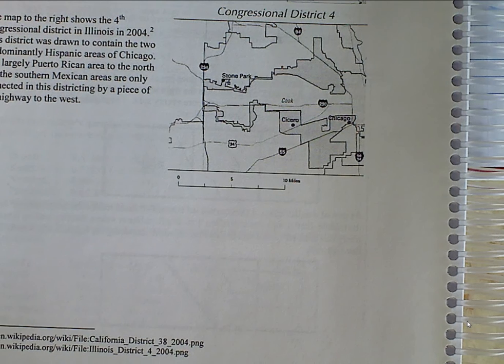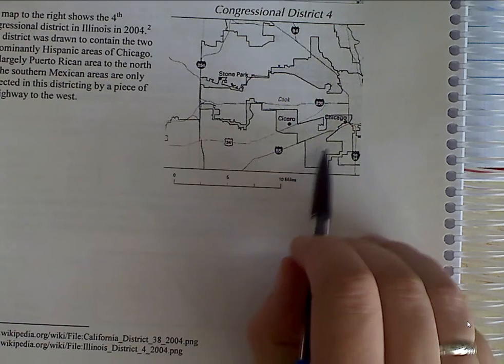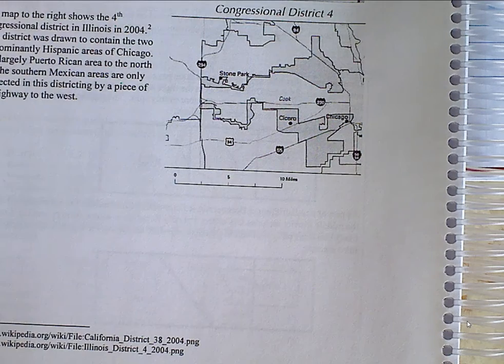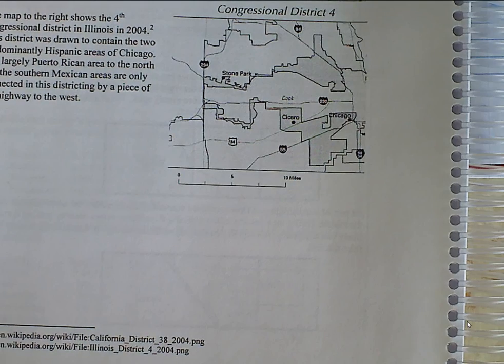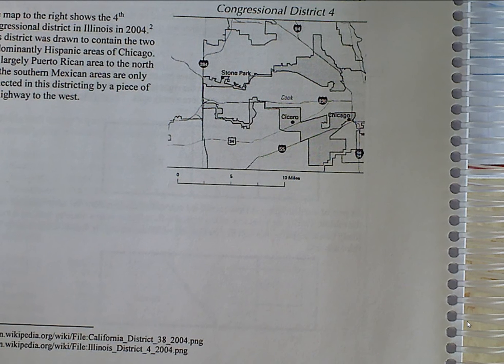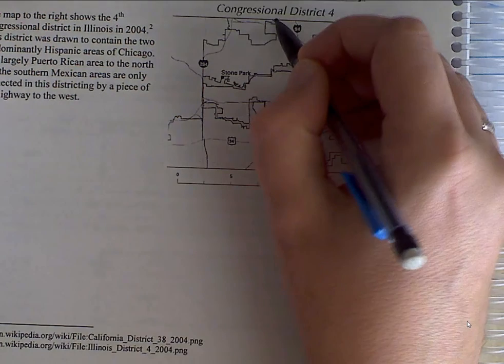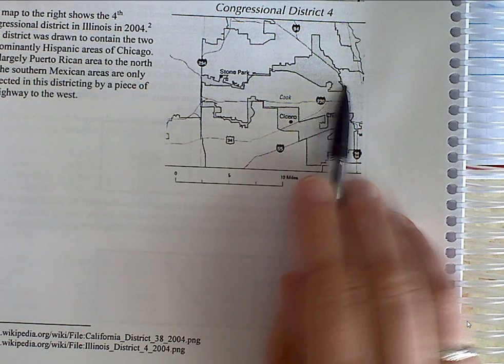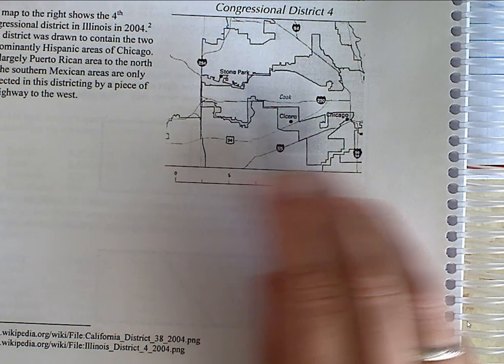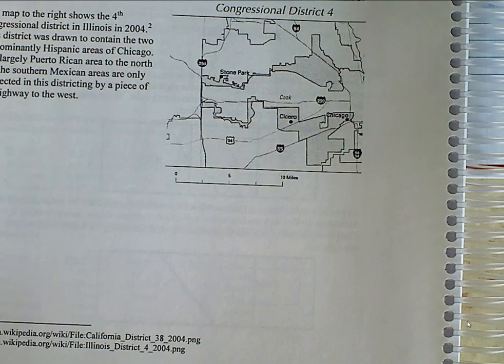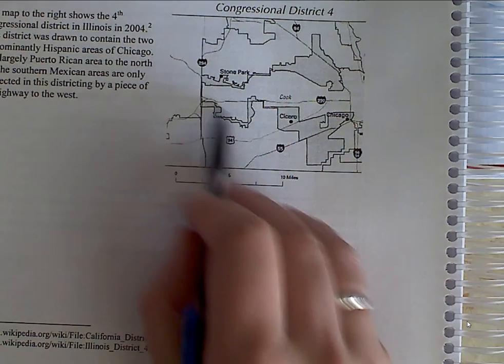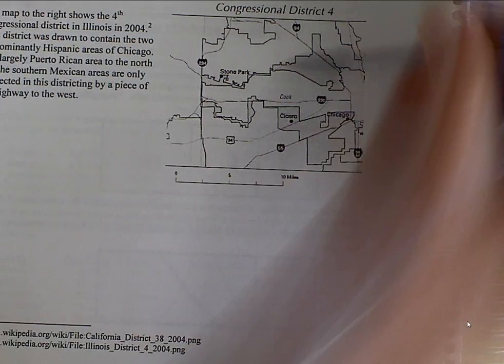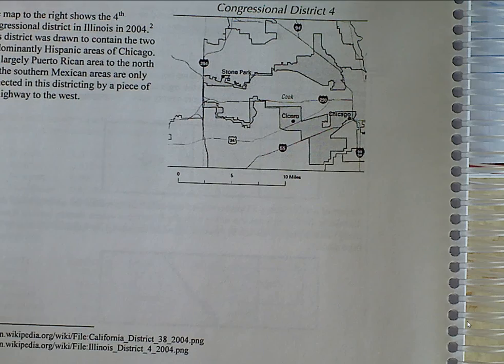The reason they did that is this is where all of the Puerto Rican people lived. That's messed up. They drew the boundary line so that it contained all of the Puerto Rican people. Because the Puerto Rican people had a tendency to vote Democratic, and if they just drew the boundary line here and then had it here and here, they'd make it so that the two districts were 50-50 Democratic and Republican. But if they kept all of the Puerto Rican people in one district and then made four districts out of it, they could keep all the Democrats in one place and make all the other ones Republican.